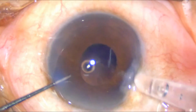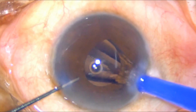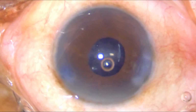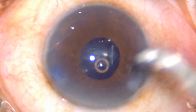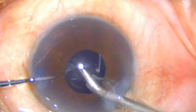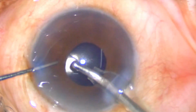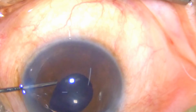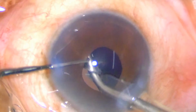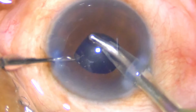While injecting the IOL, try to keep a vertical direction so that your leading haptic goes directly into the bag, and with the help of the left hand you can direct the trailing haptic into the bag. Again, for viscoelastic wash, use high vacuum, high flow rate. Try not to go very close to the pupil margins. You can still, even in a small pupil, wash behind the IOL, and you can use your left hand to see the peripheral area for any left out cortical material.